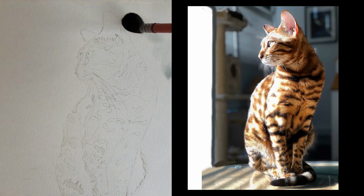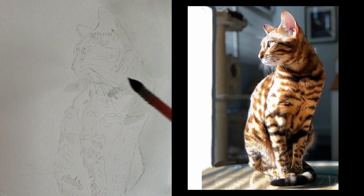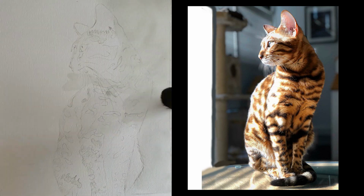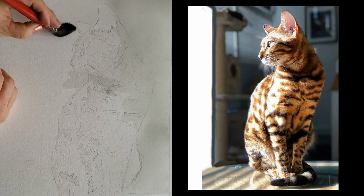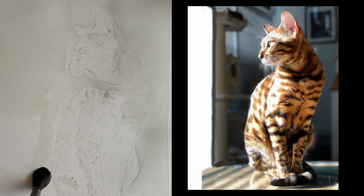Next, let's look at striped fur. This can be complicated. It doesn't have to be. I'd actually love to experiment with striped tabby cat fur with watercolor pencils. I'm sure that will be an upcoming video. But for now, I'll share with you how I did the stripes of this cat.